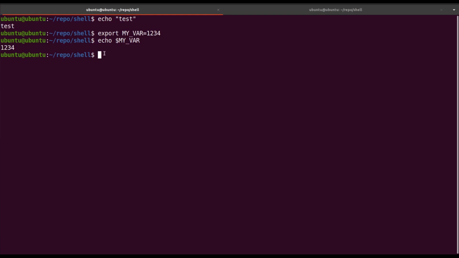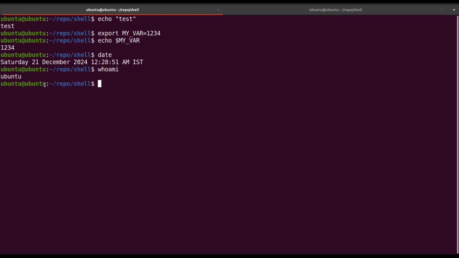Next command is date, which gives us current date and time of our system along with the time zone. Next command is whoami, which gives us the name of current logged in user, which is ubuntu.